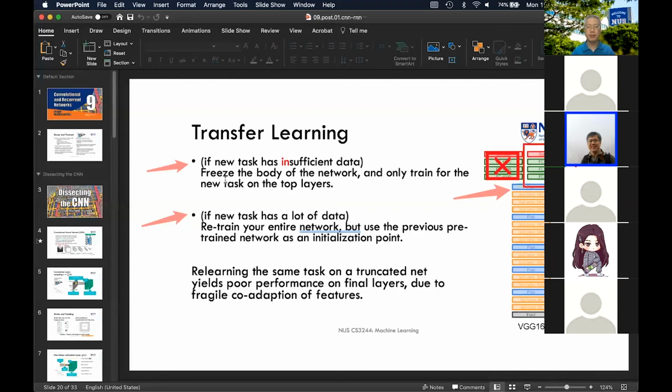And then what I'm saying is those features are actually pretty useful when I'm doing a new task where the data is somewhat similar.